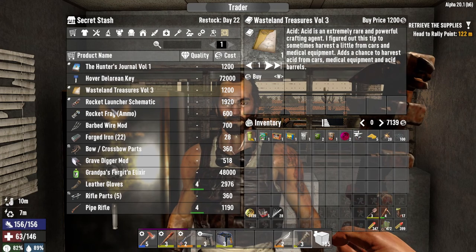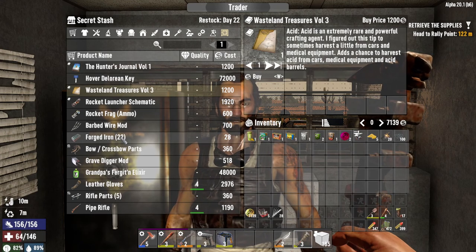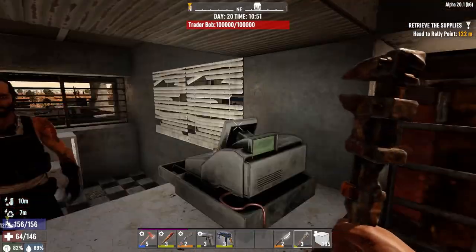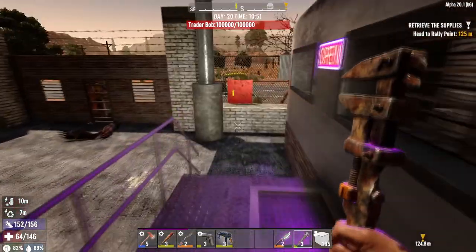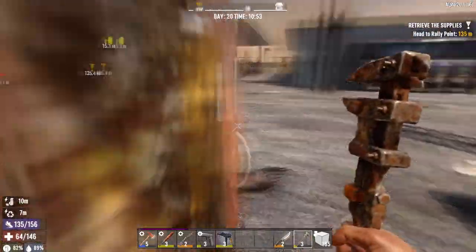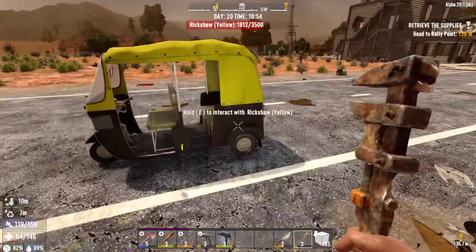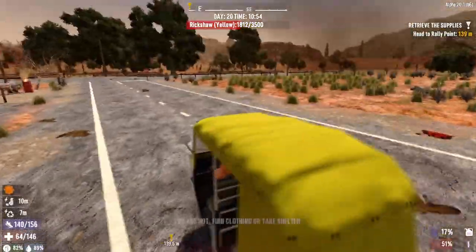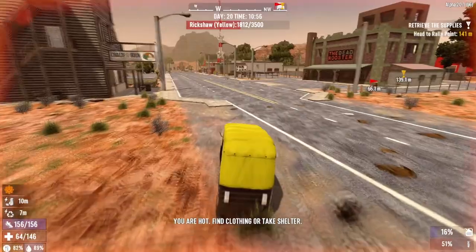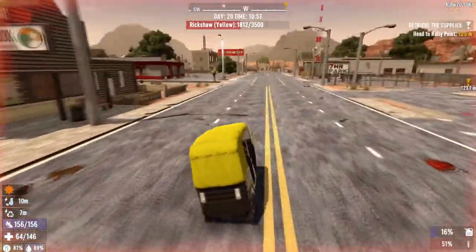Wasteland treasures. Forged iron. Okay, nothing. Nothing that I can use at all. And no wheels, no health, nada. I should leave your door open. Alright, let's go ahead and continue looking around for places that might have wheels.